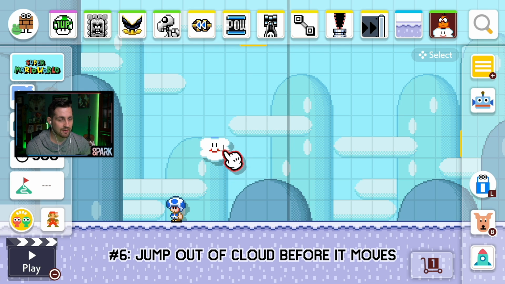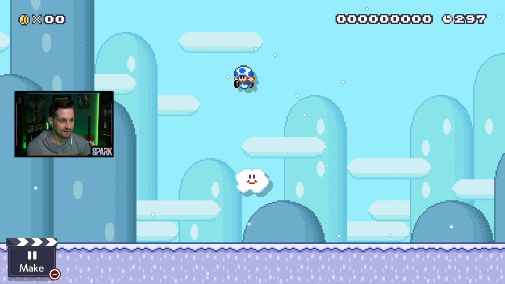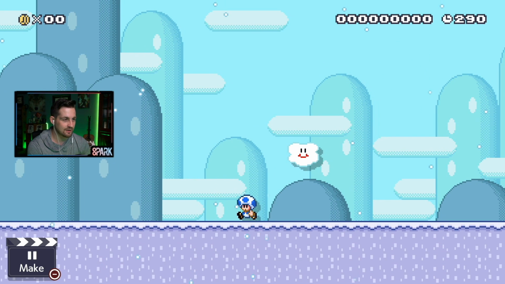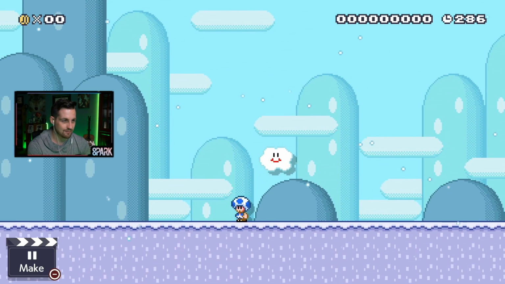Glitch number 6. We can actually jump in and out of this cloud without moving it. So if I jump in it, you'll see that it shifts a little bit. But if I jump out quickly enough, the cloud won't even move. Ooh, there we go. It's a nice little double jump there.